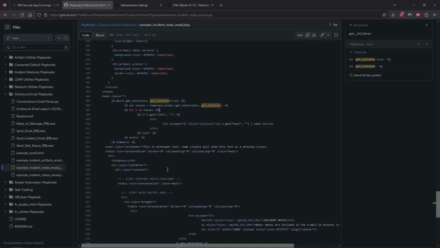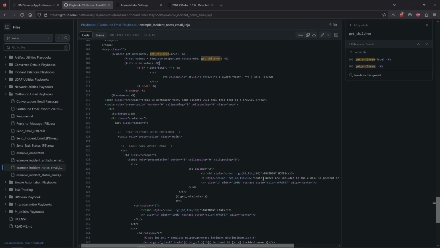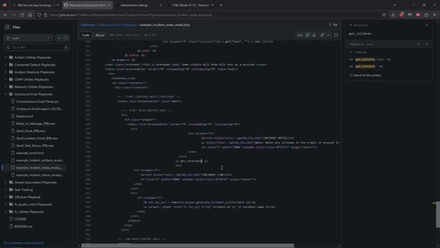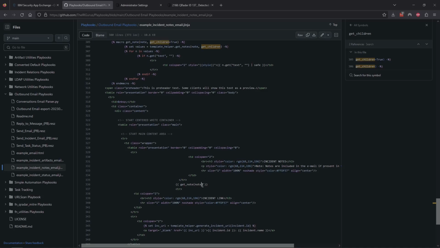Further down here, where we are grabbing the notes, we are going to use this line here, which is ultimately going to allow us to get the note, and we're just grabbing all notes. At this point, if we wanted to make it so that we weren't going to grab the children notes, and were just going to grab the root notes, we could just add a comma right here and then add the value get children equals false. But this is how we're going to get our notes, and we'll show you what this looks like in just a moment.